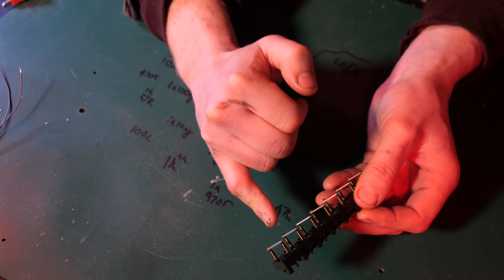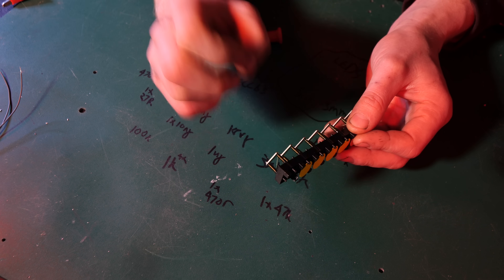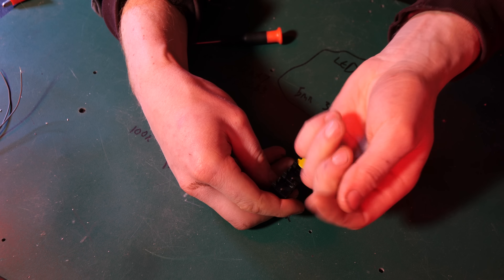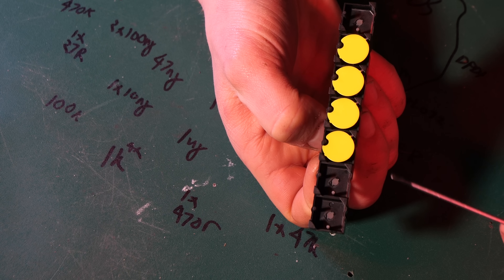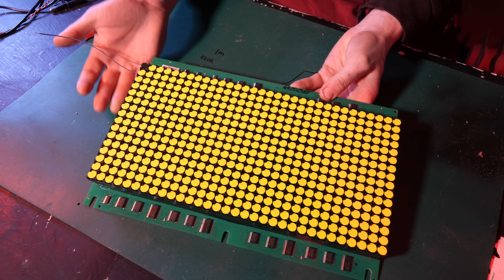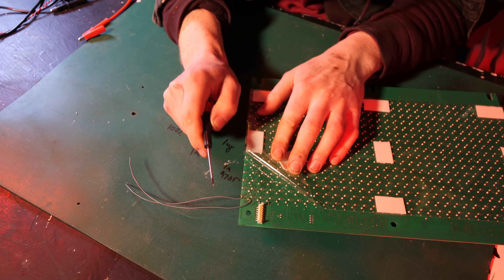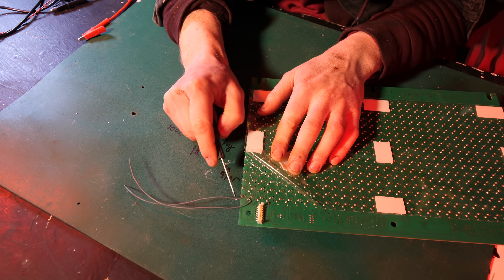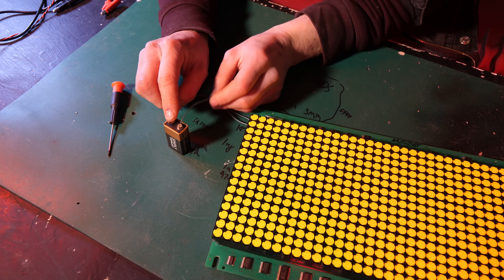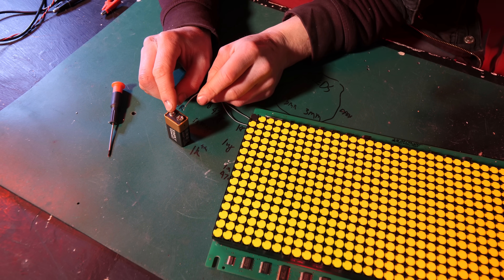There are only two wires that go to a Flip Dot, and these wire to the two coils on the back of it. These two coils have the ability to change the magnetic pole in the Flip Dot itself. The top of the Flip Dot can come out — this is magnetic and will either be attracted or repelled from the magnetic field coming from within. Here's one of the display boards I picked up from Andrew, and to control one of them is quite simple. The Flip Dot only has two connections, and if we get the wires and put them on a battery, you'll see it'll flip the poles and flip the pixel. Twist the battery around and do the same thing — it'll do that!